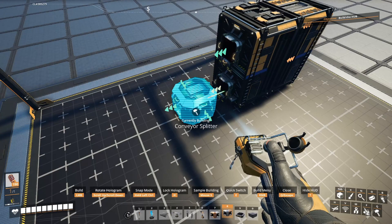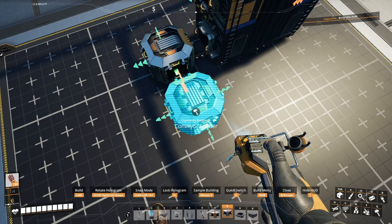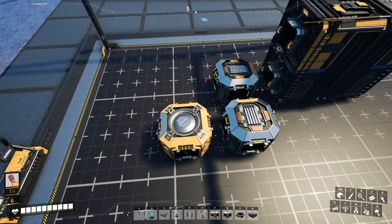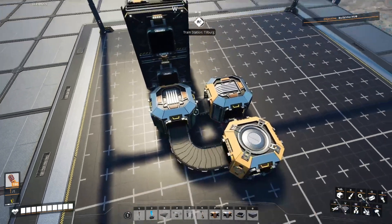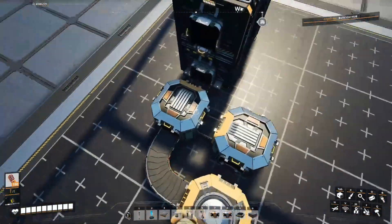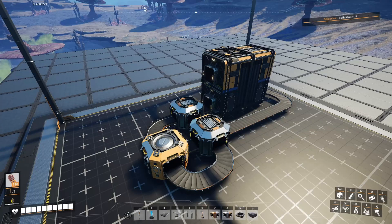Now let's go over 250 per minute. Again, we start with a splitter. We need 250 — that's going to be a Mark III. This one's going to be nice and easy. I'm going to go ahead and place a splitter here, and then the merger is actually going to go right here instead of in front of that one. So if I have 270 and if I only split it in half, it's going to try to do 135 and 135. But if I only have a Mark I belt here, that'll keep this completely full. So this will be 60 and this will be 210. With the 60, we'll split it all three ways — so there is 20, 20, and 20. And that's all we needed to do was subtract the 20 from the 270 and we're left with 250.